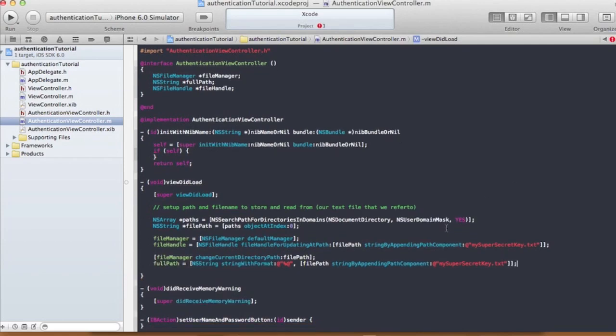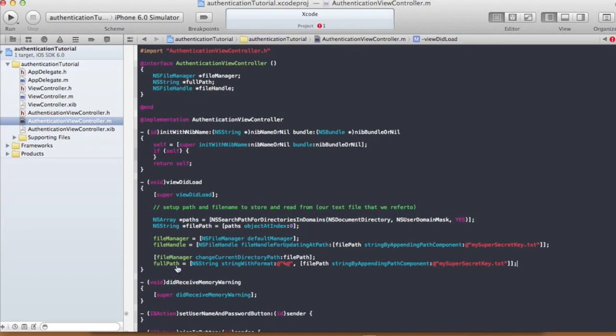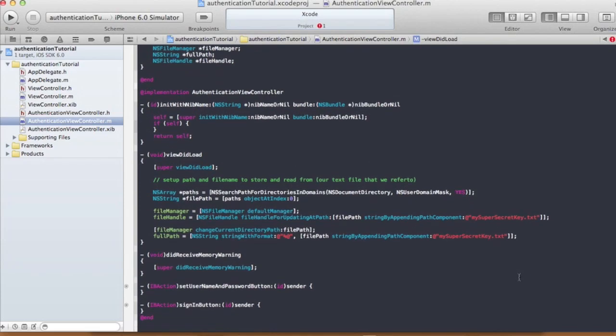Okay, so now we have just set our fullPath, which is an NSString. So now we know where we're gonna put our file and where we're gonna read from. So that's all we need for our viewDidLoad.